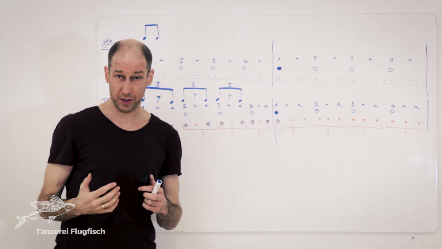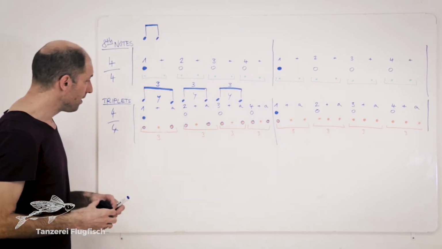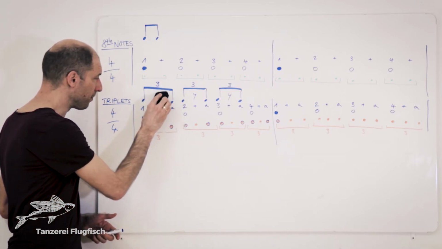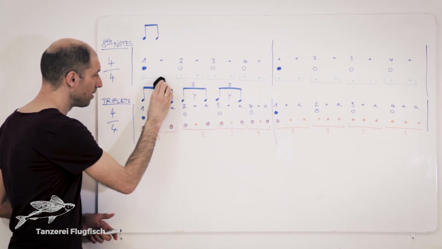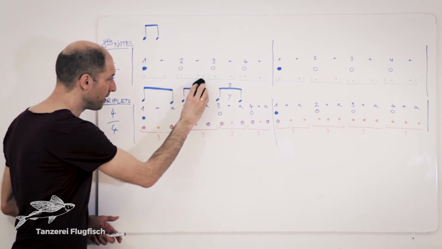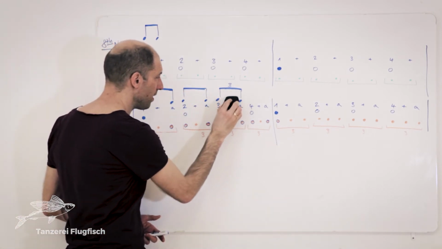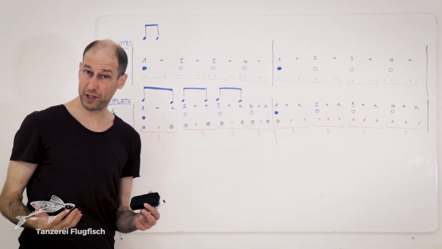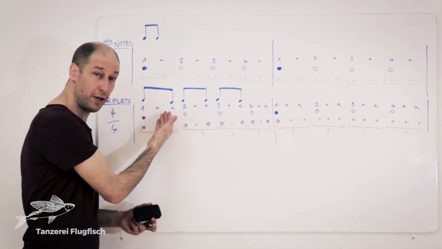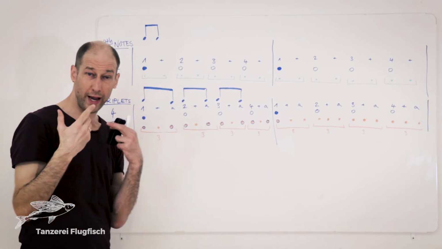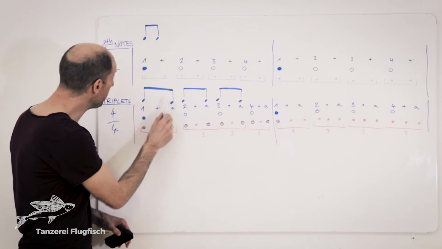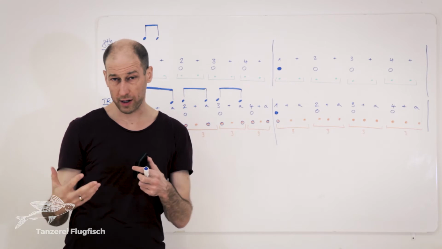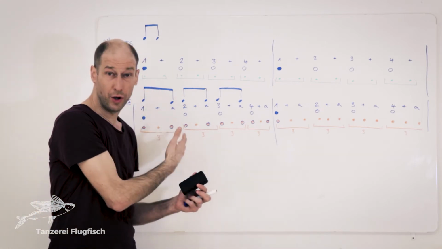However, jazz musicians, for good reasons, decide to simplify this, and they do not write the pause, and they do not indicate the triplet rhythm on top either. So, in any sheet of music of a jazz musician, you will only see 8th notes. There's no way to see the difference between this and this in the music. And actually, when we talk, we will also just call it 8th notes.